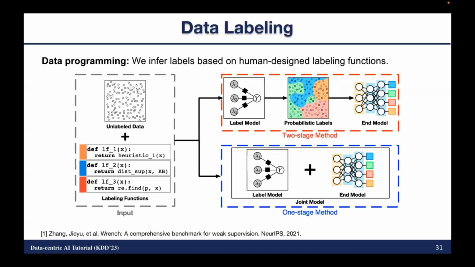Then the goal of data programming is, given these labeling functions, how can we infer the labels of all the data instances? This is actually very challenging, because for humans, these labeling functions are usually very accurate. However, they can have very low coverage, because there are many cases that we cannot think of. The other issue is that sometimes there could be conflicts. For example, if one news has the word basketball and at the same time the word bank, should it belong to sports or to finance? So how do we resolve this conflict? There is a series of research, I think more than 50 papers, working in this direction. They try to use graphical modeling and statistical methods to resolve conflicts and infer labels for unknown cases. Here is a benchmark, which gives a summary of the existing methods.